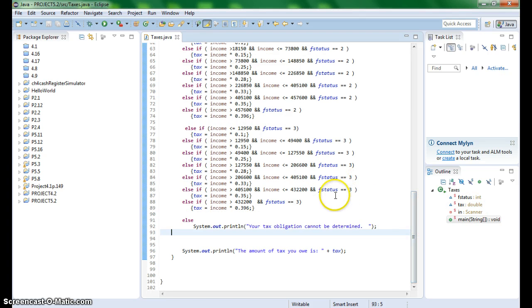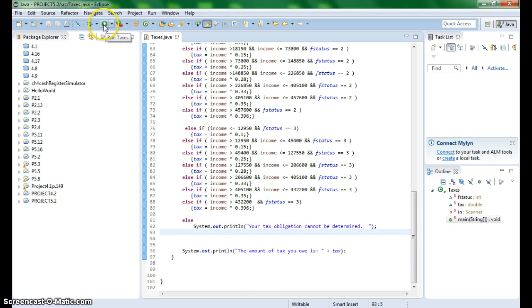And if it doesn't have one of these F status of 1, 2, or 3, then your income tax obligation cannot be determined, and then it prints out the amount of tax you owe is. And for the obligation can't be determined, the taxes comes out 0 because it doesn't know what to determine, so it just comes out to 0.